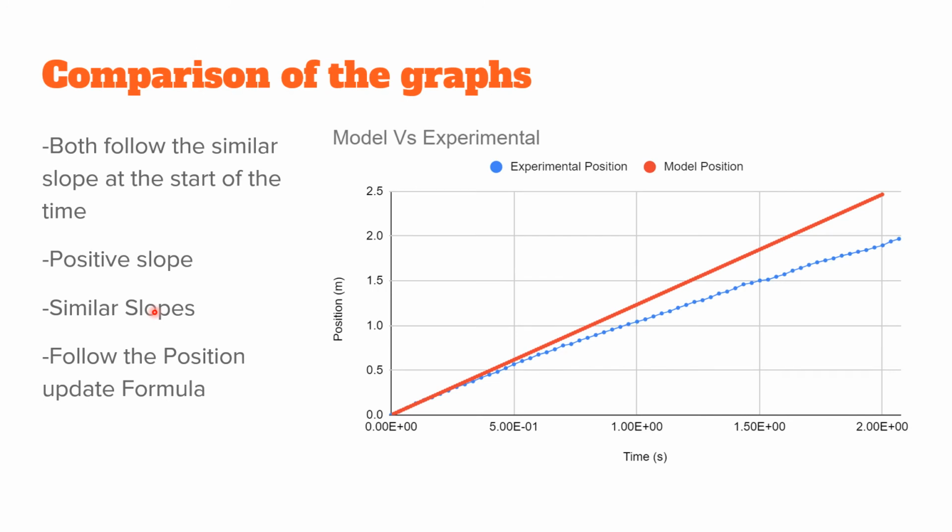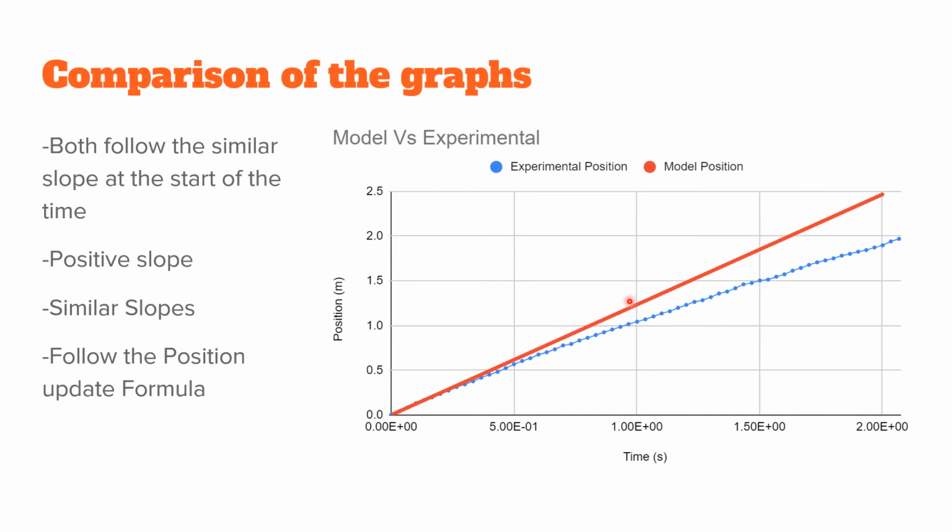Okay, so these are the two lines that were produced. We can see that both have the same slope, but there is a difference, and this difference is accounted to friction. Friction, as you can see in the experimental blue line, the video that I took, it's close at the beginning, but then it swerves off. This is accounted to friction because it affects the path of the ball and the velocity of the ball, so then it makes it go off away from this model position.